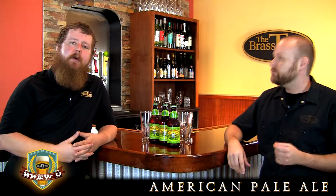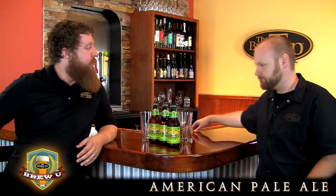That's right. If you're talking about an English style pale ale, not only are you talking about less hopping, but the kind of hops used with English style pale ales are predominantly English style hops. Makes sense, right? Sure. They impart more of an earthy, floral character. You've described it as potpourri bouquet. Potpourri, flowers. They have much lower levels of alpha acid, which is that natural bittering flavor, whereas American hops tend to really thrive in that big bitter, citrus, and piney realm. Well, without further ado, let's go ahead and try this one.